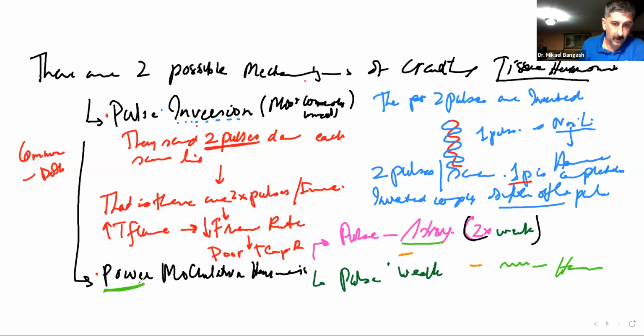So in power modulation, it was made of just different powers of the pulses. One was strong, one was weak, but how strong was the strong? It was just having a power twice that of the weak pulse. Did you ladies get that? So both of these mechanisms, mainly because they use 2 pulses per scan line, have a poor temporal resolution.